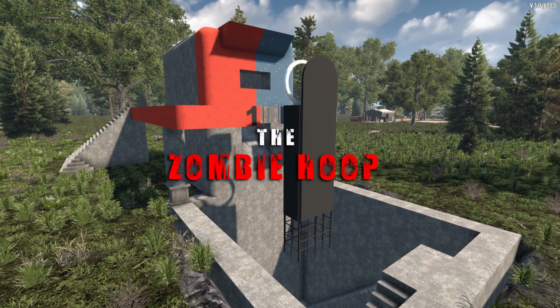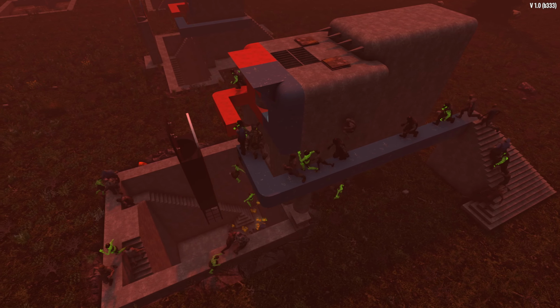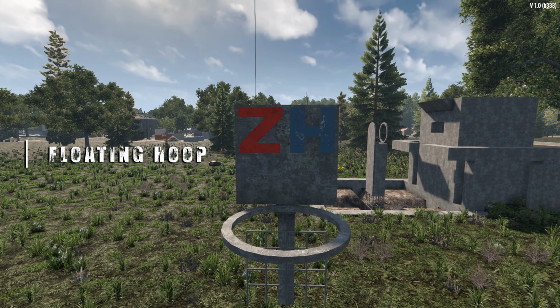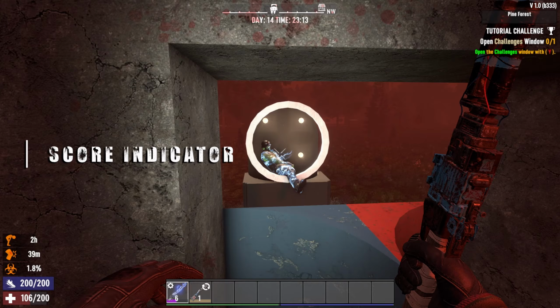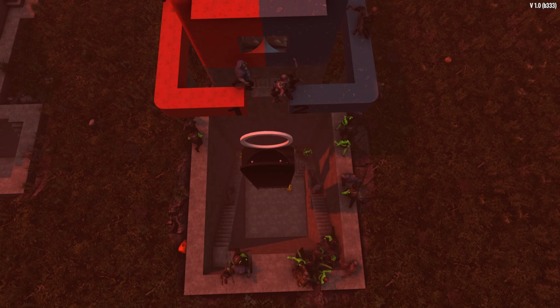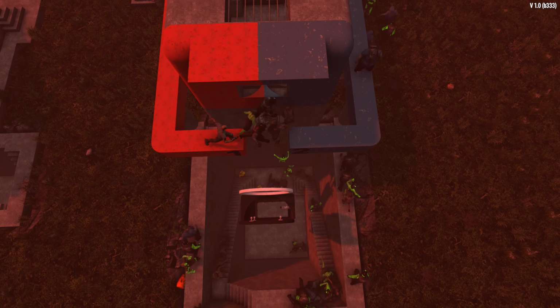Today I'm gonna be showcasing the Zombie Hoop base. This is a co-op base where you can have fun competing with your friend while fighting the horde. I have a few variations that have a floating hoop and also a score indicator whenever you make a score. And the base may look all fun and games, but they are very capable of dealing with the endgame horde. And with that being said, let's get started.